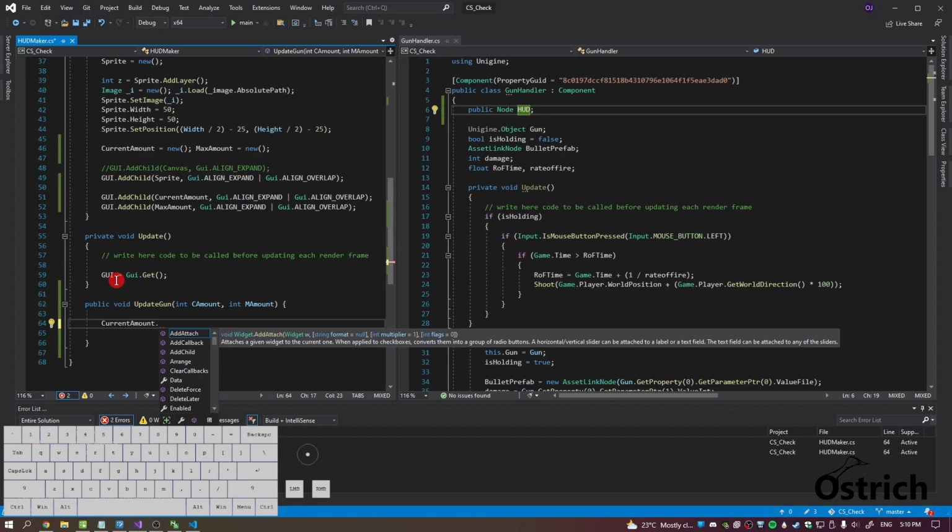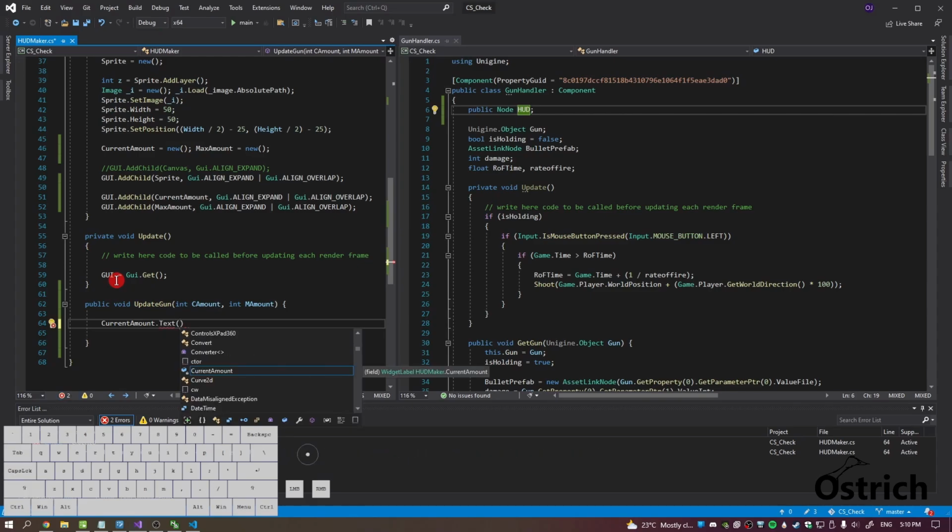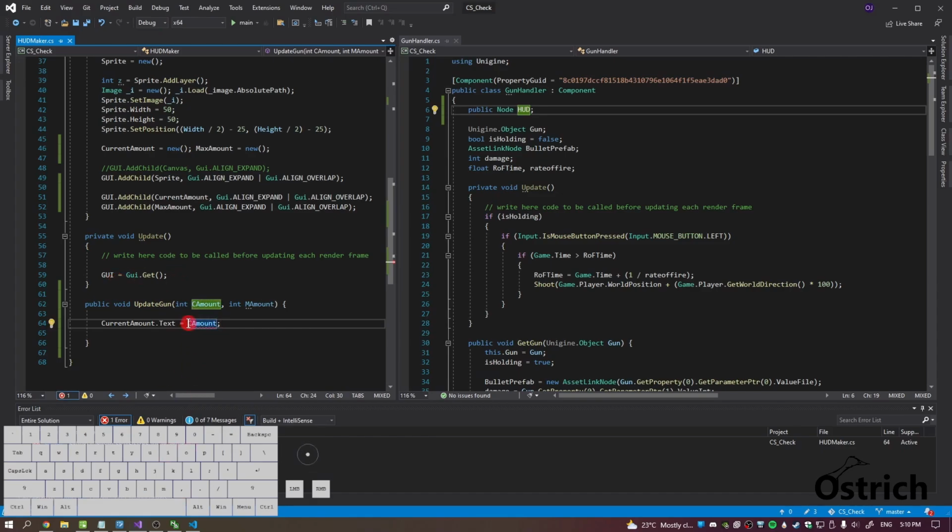So we could do current amount dot, is it dot? Yeah, it is dot. Set text, or is it text? Yep. And it's going to ask for text equals C amount. Now it's going to ask us that. We cannot convert into string, so we're just going to have to convert it to string. So we could do something like this, but apparently that doesn't work. So give me a second. Oh yeah, it was just a simple toString. I forgot that method exists. I've been going in C++ for too long. Keep forgetting things. Okay, so now we got that.